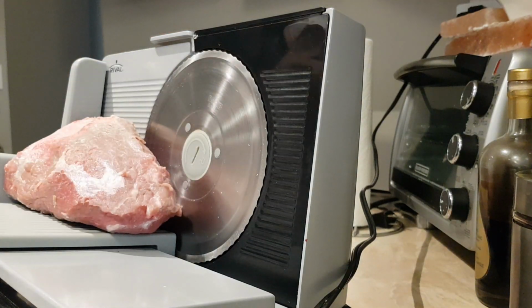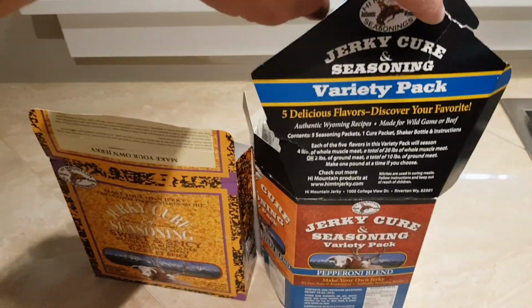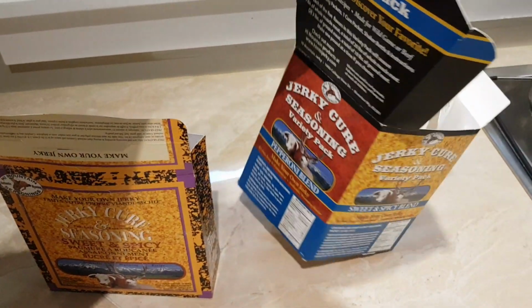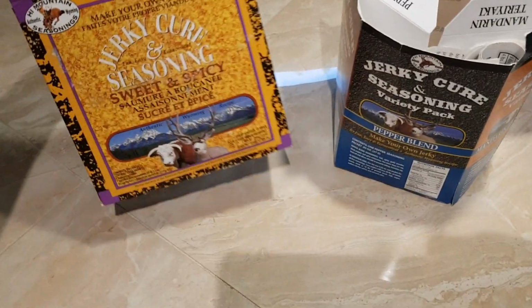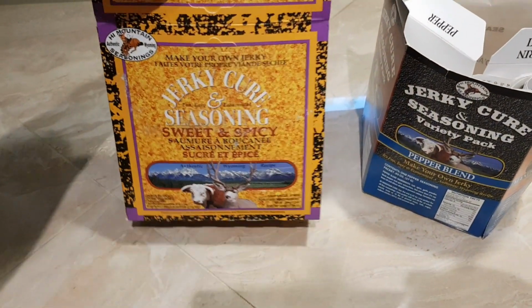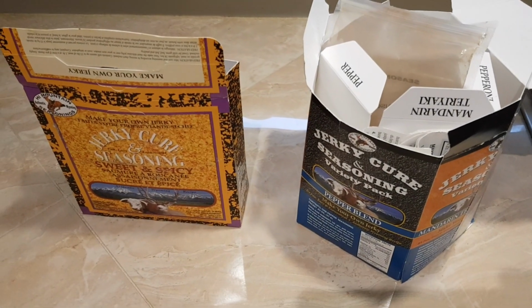Perfect. It's time to mix our seasonings. So, I like the High Mountain one. It's a reasonable price. This one came with a nice variety pack. But I really do like the sweet and spicy best. So, I'm going to pull everything out and show you how to mix it.